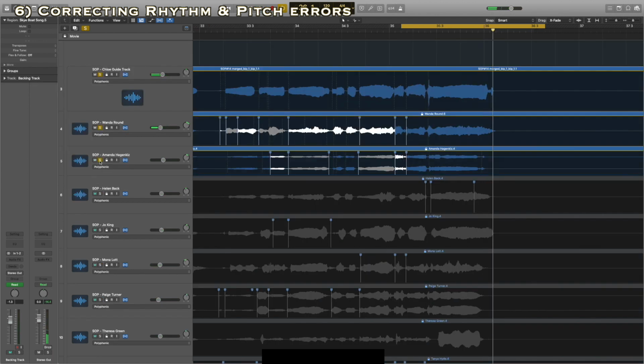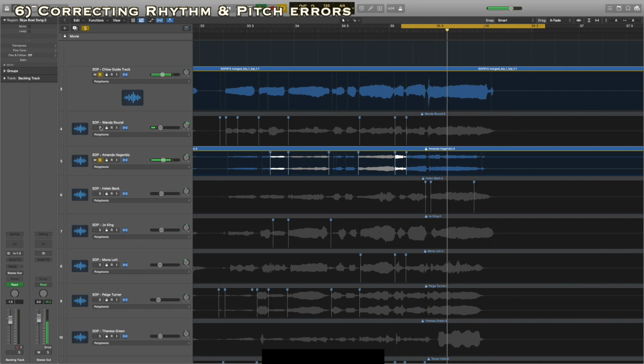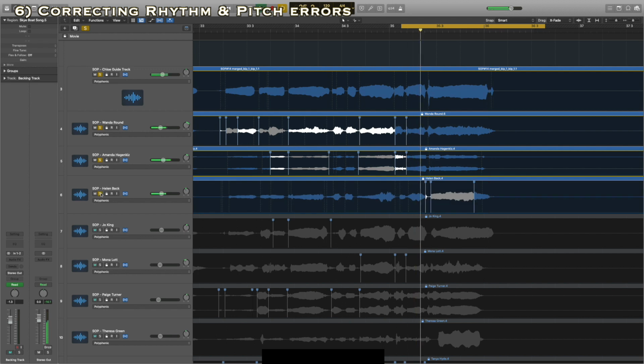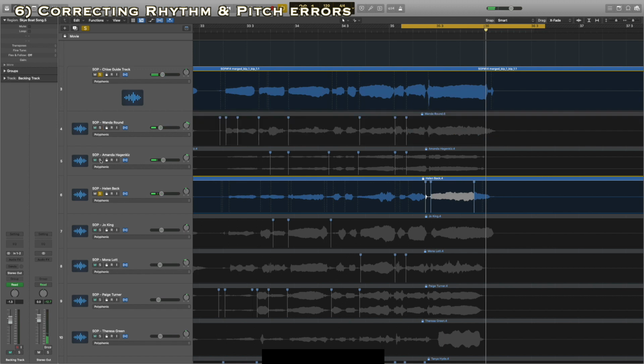The tuning issues I'm about to show you are actually quite minor, and in reality I probably wouldn't bother pitch shifting or adjusting them, as they're likely to only have a minimal impact on the overall sound. And remember that those minor little errors and mistakes are what make a choir sound like a choir. Anyway, for the purpose of demonstration, let's have a listen to the top 3 voices along with the guide track. Here goes. And now just Helen with the guide track.